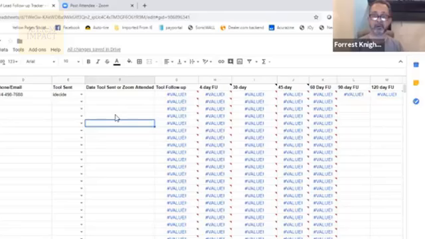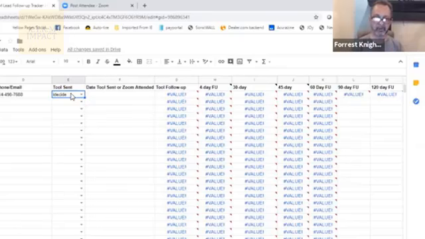So if you want it, you just have to send me a message. Say, Forrest, I want the Google Doc spreadsheet. I'll send this. It won't have all my stuff on there. It's just going to be this one page with the formulas pre-built into it. All you've got to do in here is fill in the values, and you can come back and watch this video and see exactly how I did that.